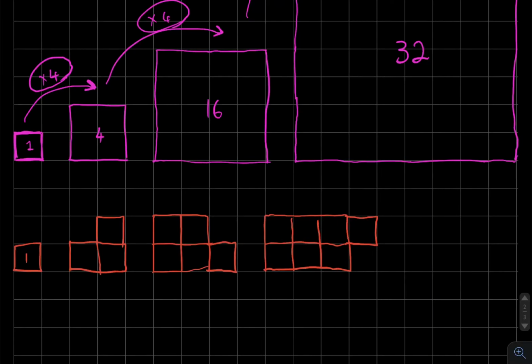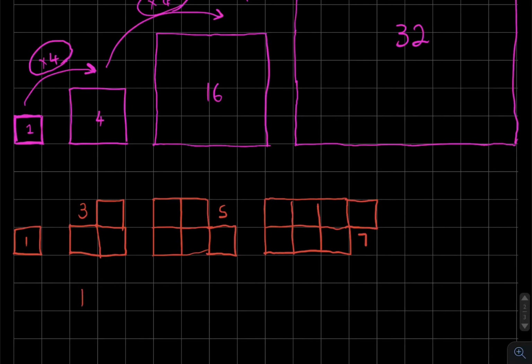So let's look at it this way. What is the total area of this shape that we have here? It's 3, right? Just adding the number of squares if each square has an area of 1. So here we have 5 squares, so the total area of this object would be 5. Here we have 7 squares, so the total area here would be 7. What do you notice about this? We get 1, 3, 5, 7. And above, in our original example, we had 1, 4, 16, 32.